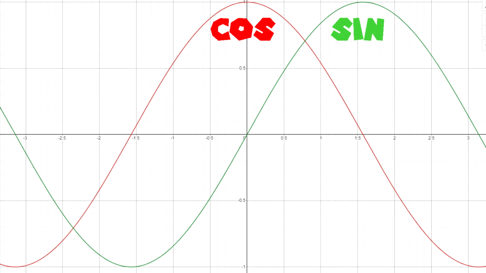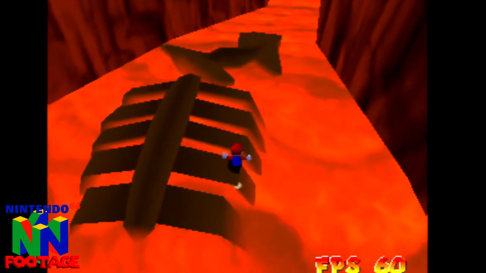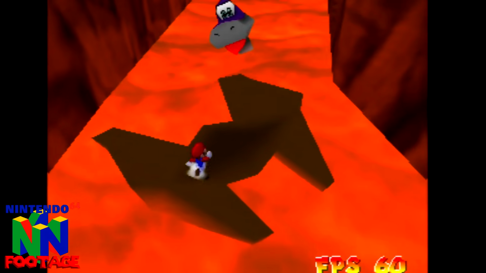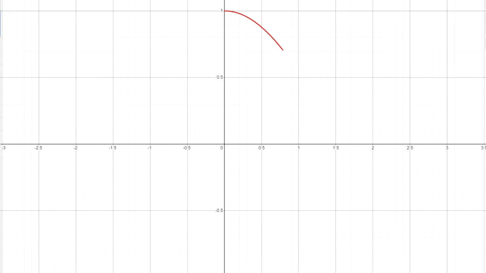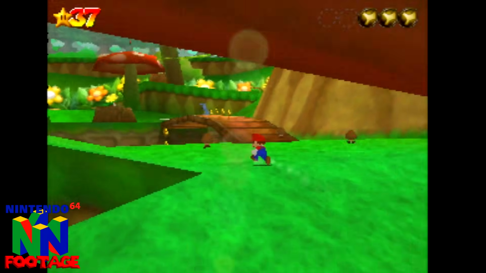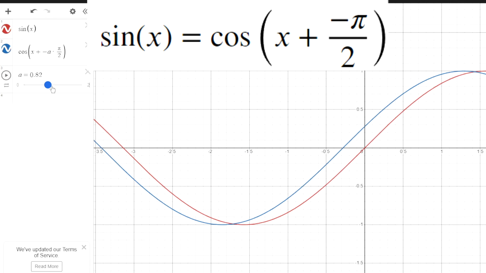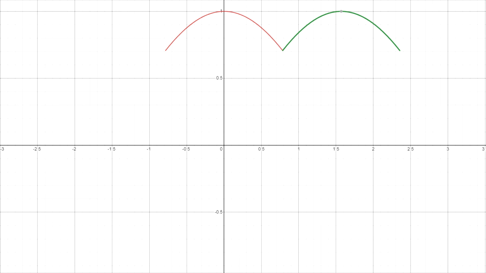Just to remind you, we need to compute both sine and cosine and have a graph that looks like this in the end. Silas realized that we actually only need to define the first eighth of our cosine function. Let me explain. Our function is symmetrical, so if it's valid on the first eighth, 0 to pi divided by 4, it will also be valid on minus pi divided by 4 to 0. This lets us get the cosine from minus pi divided by 4 to pi divided by 4. Next, if our function is valid from minus pi divided by 4 to pi divided by 4, then we can use sine x equals cosine of x minus pi divided by 2 to get the sine from pi divided by 4 to 3 pi divided by 4.